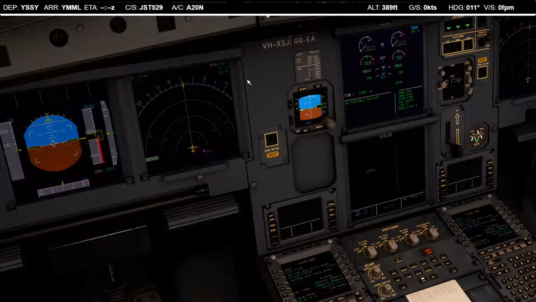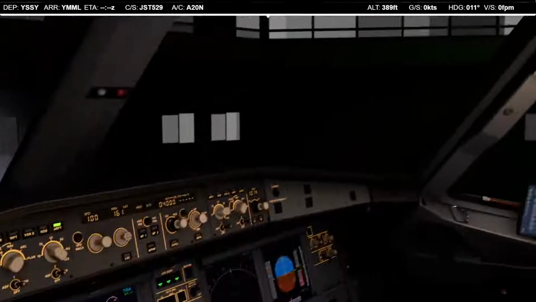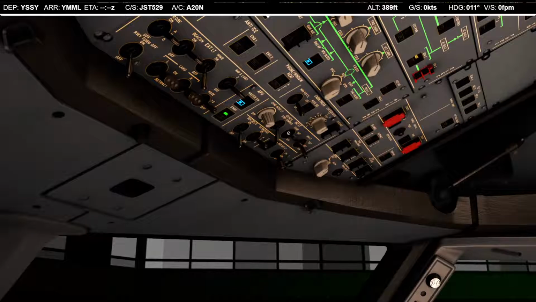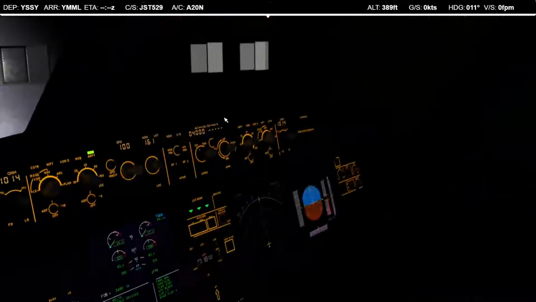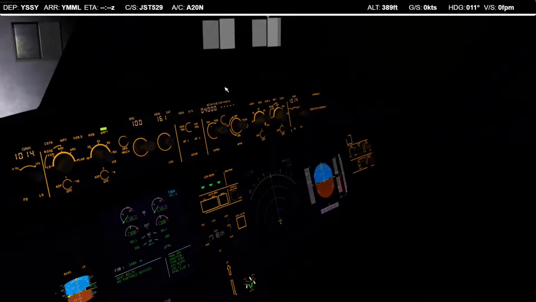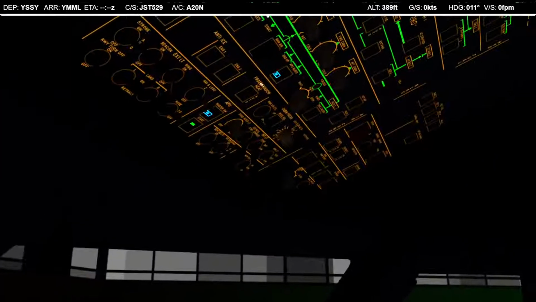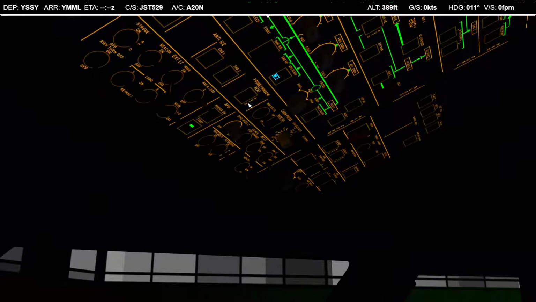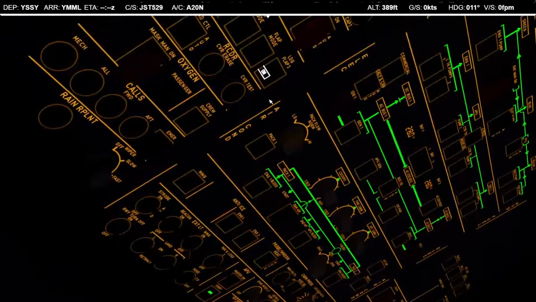And as soon as the engines are up, or at least we can do that right now as well. Okay. Both engines are available. Can turn off the APU and APU bleed.